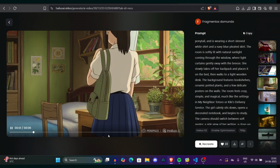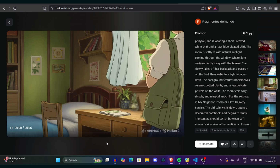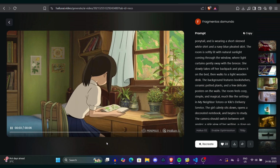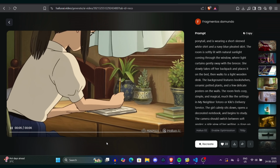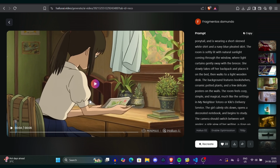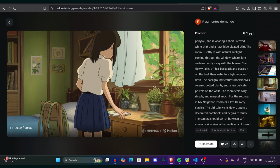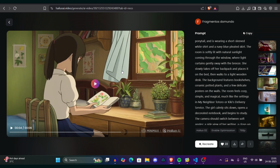I did not expect that Hailuo could be this good in such a really short time. I remember there was a time when Hailuo used to generate very hallucinated videos, and I thought Minimax might not be good at video generation, but look at this video first, and I'm just amazed by the details. Look at the book details. They have flowers, the table has flowers, and everything looks perfectly okay. The way she's moving pencils. I think we should not waste more time on this video description, because you already got an idea what kind of video it can generate when it comes to animation. We have so many videos to see.